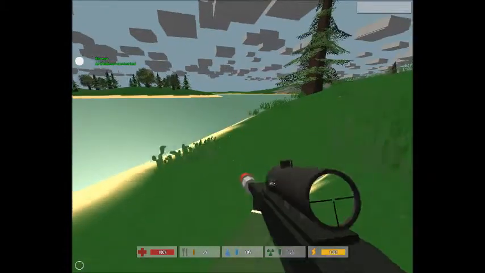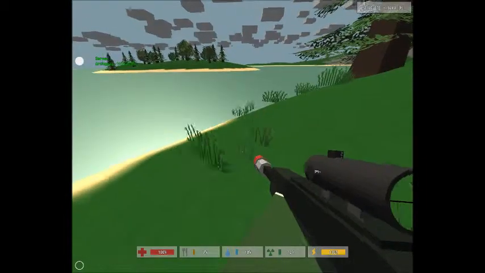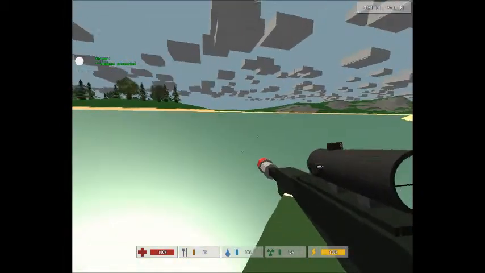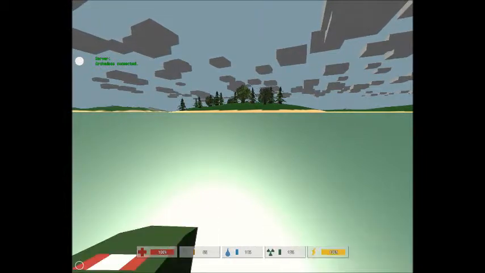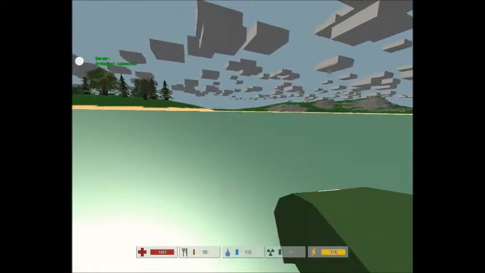How many rounds do I have left in this? 3. That's pretty poor. Though the good news is I have a couple extra boxes of ammo. This water looks very colorless right now.